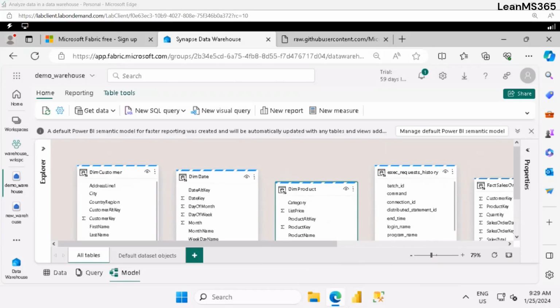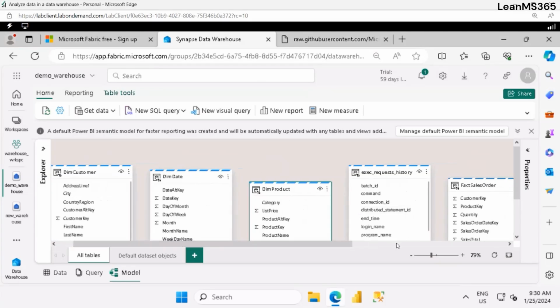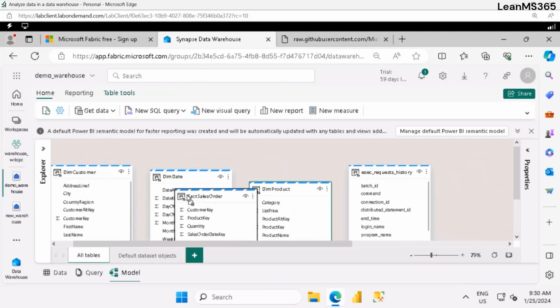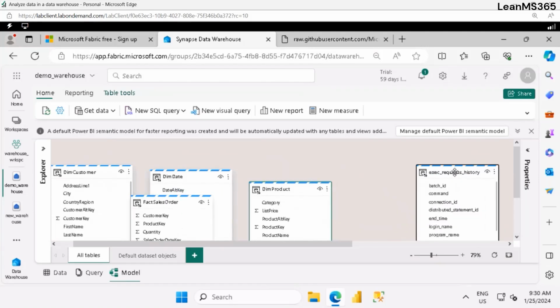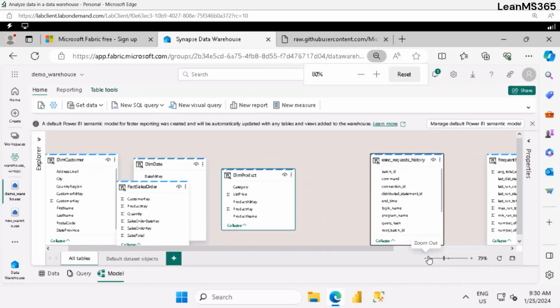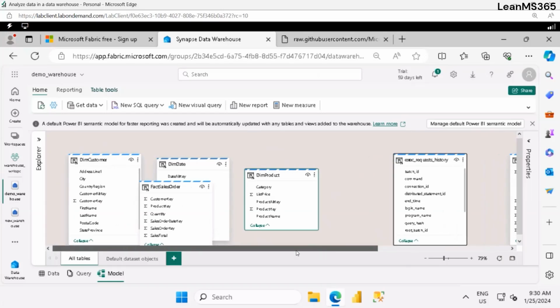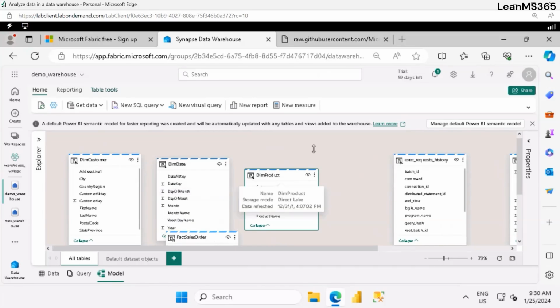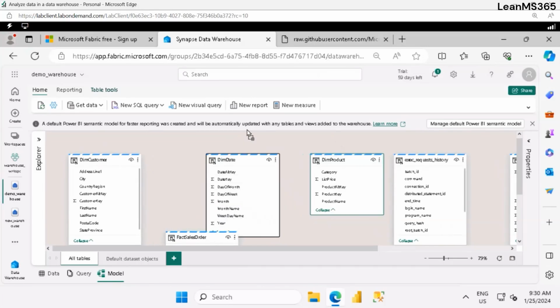So now what we will do, we will arrange the fact table first. We'll just select the fact table. Let's first arrange our tables so that all the tables are clearly visible.